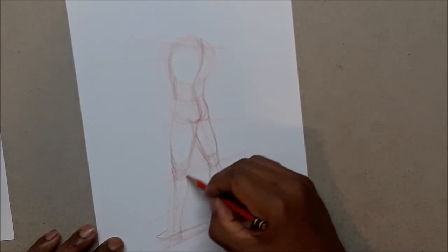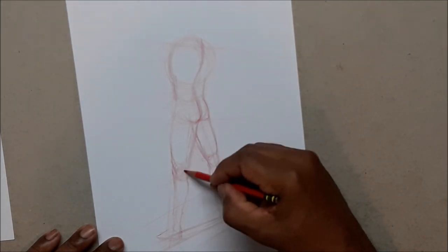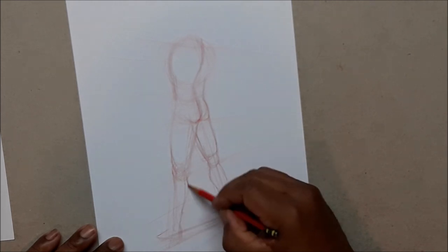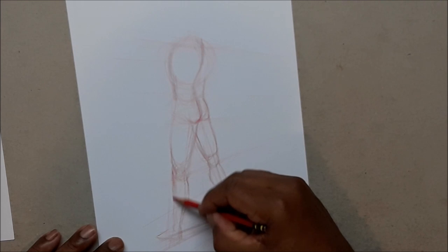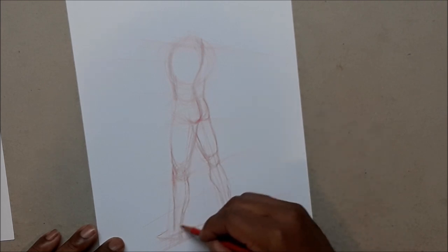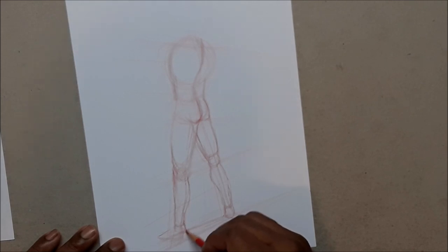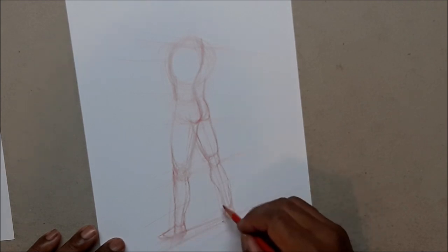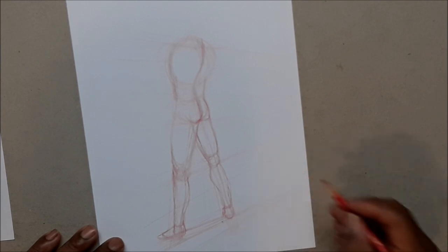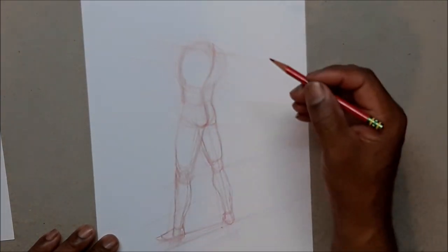Bring this down a little more. So this is going to be right there. That's going to be the center of that leg. Knee. Right there. Looking at my monitor, doesn't look too shabby.